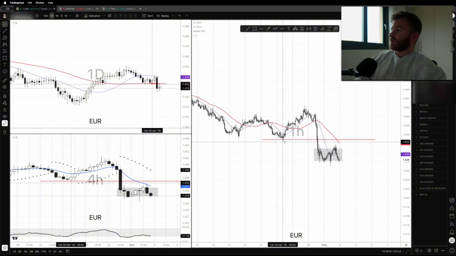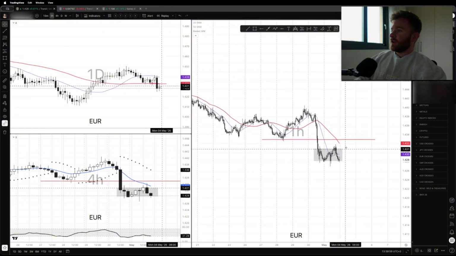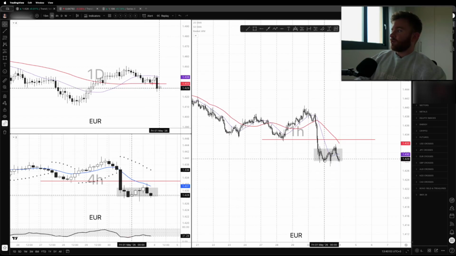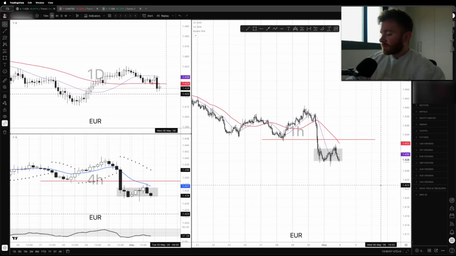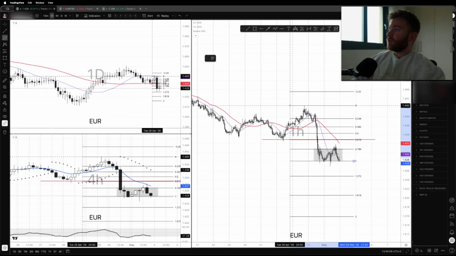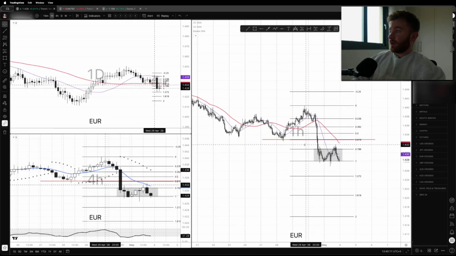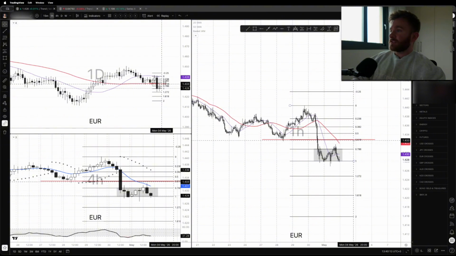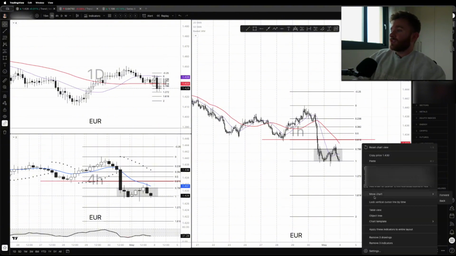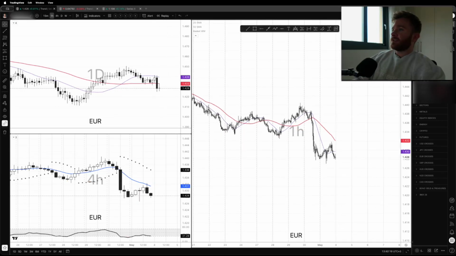As we know, support becomes resistance. If I can get a rally up here, you see it's got this kind of M top, double bottom, whatever you want to call it. So would I want to take the euro short here? No. I'd probably wait for a nice pullback at this level. That's that golden ratio. If we get it or not, we'll see. But again, it's using the price action that you have in front of you.